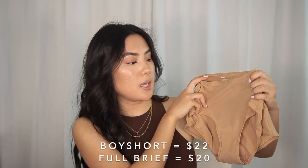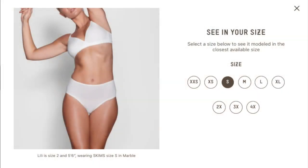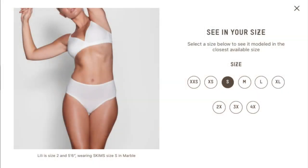So if you are unsure, I would size down rather than sizing up. I go in between the shades Ochre and Sienna. These are the shade differences — it's like foundation, which I think is pretty incredible. If I'm looking for something when I'm a little more tan, I go for Sienna; if I'm a little more fair, I go for Ochre. The boy short sticks out a bit more here, giving you that short-like look, whereas the full brief has the same stomach coverage but with a more traditional brief look.